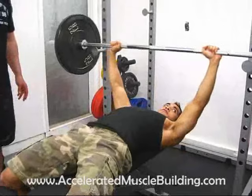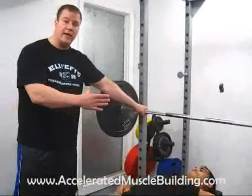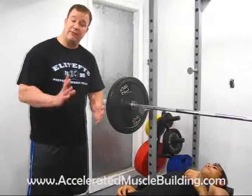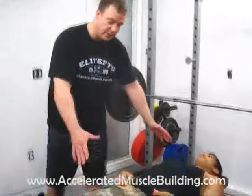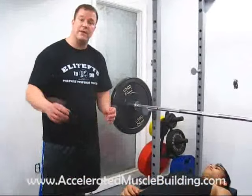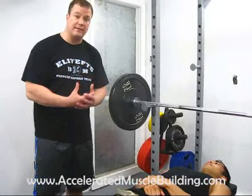If our hips come off the bench, we might have an issue with losing the weight overhead, losing stability. So we want to make sure our feet are planted. And if our feet are planted, we get the most amount of leg drive and we keep that tension. If we arch off the bench, we're losing a balance point here, okay? We want to make sure our whole body stays on the bench and we stay tight with our glutes and our legs as we drive down to keep that tension.